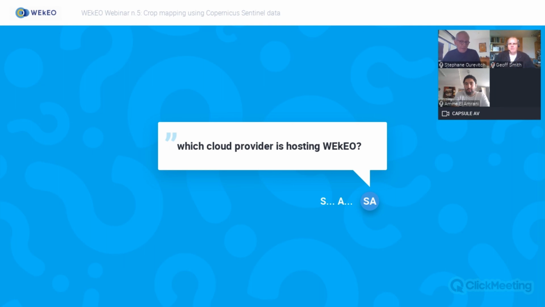EUMETSAT has its own, for Sentinel-3 for instance, ECMWF has its own for climate and atmosphere data, etc. But for hosting the data from Sentinel-1 and Sentinel-2, I believe that the cloud provider is Creodias. Not Creodias, Cloudferro in Poland.